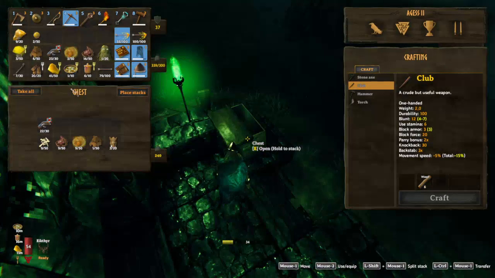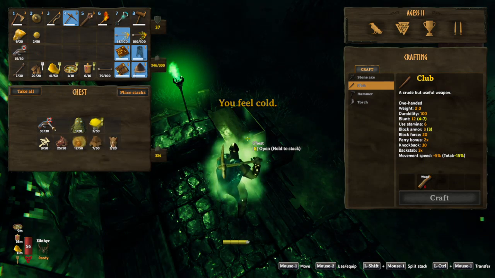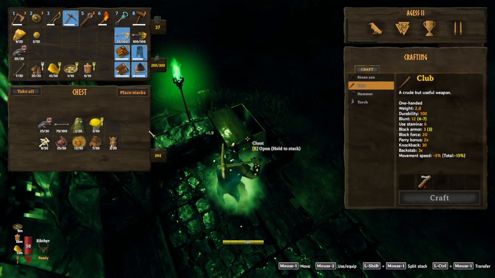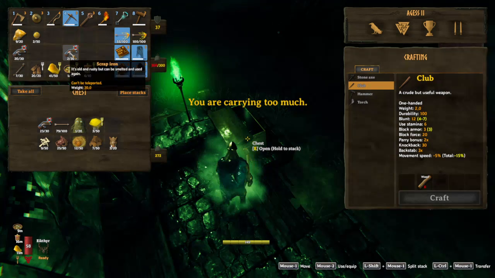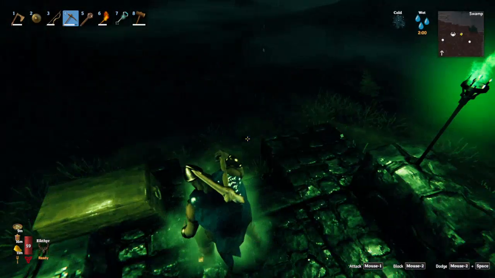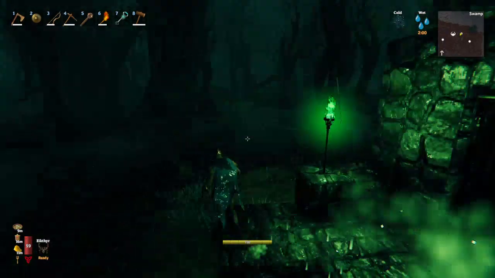We did put this little chest here just for this. Can I take another five? Yes, I can. Okay, so that means can I take two? One. Okay. So now I'm going to make my way back to the base there so I can drop that off in the dark.